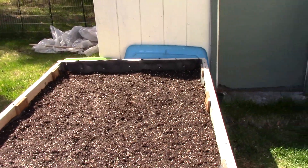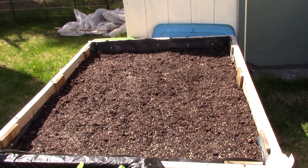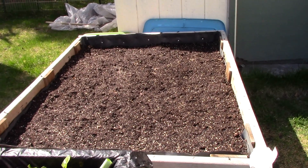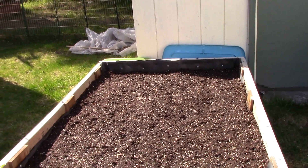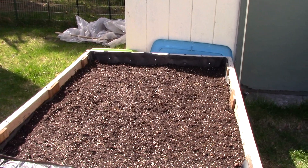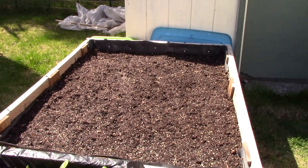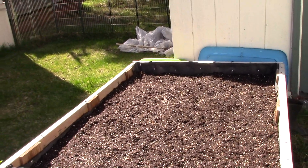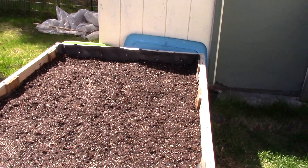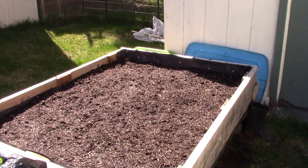Over here is an empty bed, or so it seems. Today I just planted my Blue Lake green beans. I left them in a little water for a couple of hours to soften them up and give them a head start. Last year the beans weren't coming up, and I assumed it was because of some compost that hadn't broken down all the way. So I did a mixture of peroxide and water and put it in there, and then everything started growing. I shouldn't have any problem this year because everything in there has been broken down.